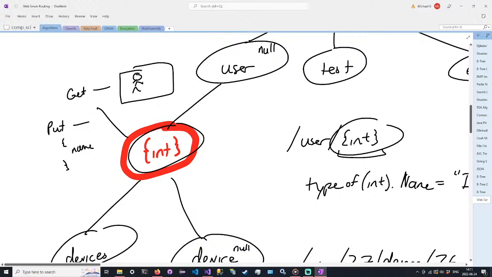But the point is, we want to keep this endpoint the same. We don't want to have different endpoints saying user int get, user int put, when we can just specify that with the method. So it's going to require another mapping, but this will be within the route tree node itself. It's just going to map HTTP methods to corresponding actions.